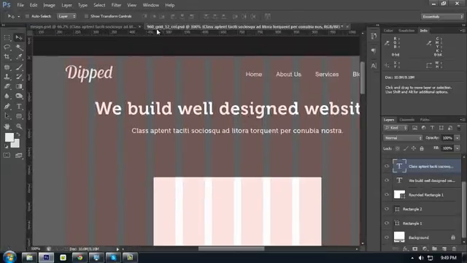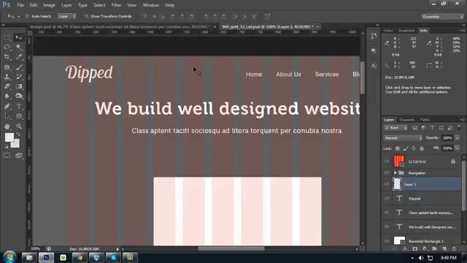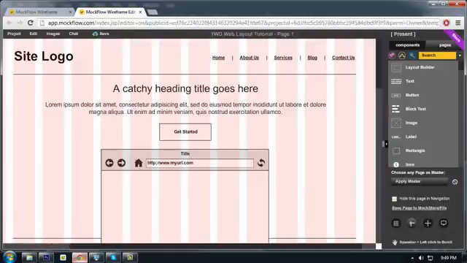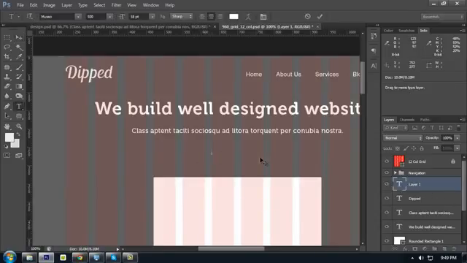And then for this one, for the call to action button, let's see, get started. First, just create a get started text. Let's make this Helvetica and bold.